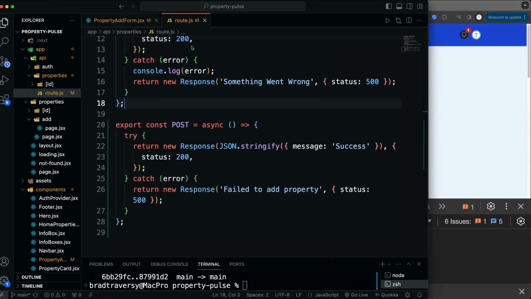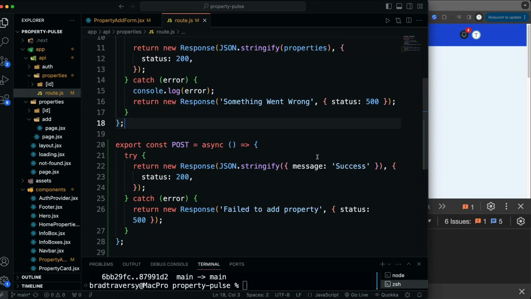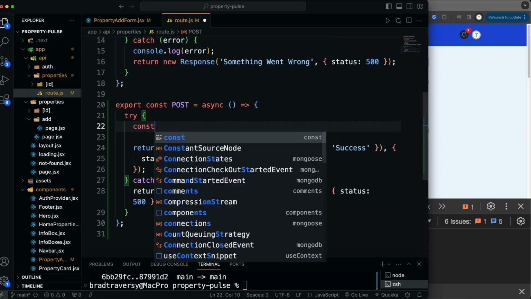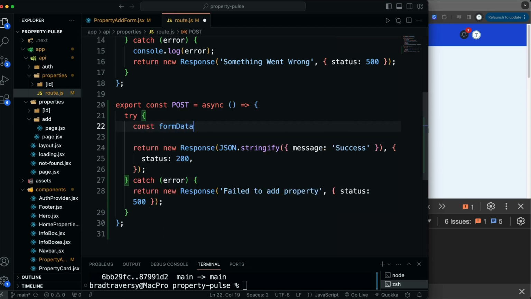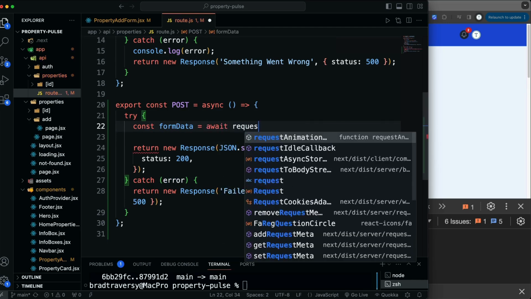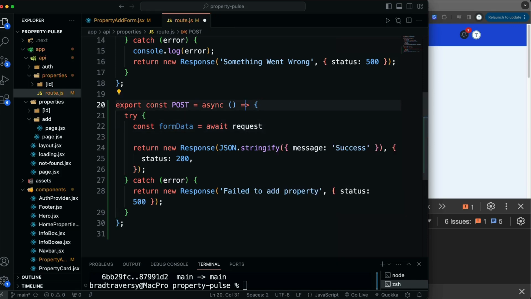Now, what we'll do is get the form data, and there's quite a few ways to do this. We can actually use the formData method. So in the try, let's say const formData, and set that to await, and then that request object, which should be coming in right here.